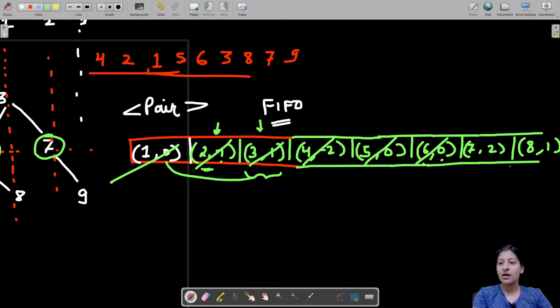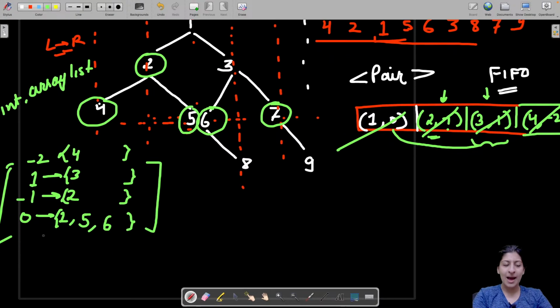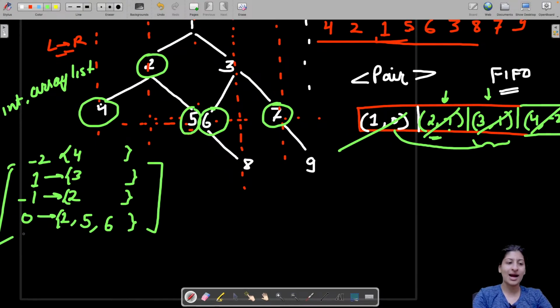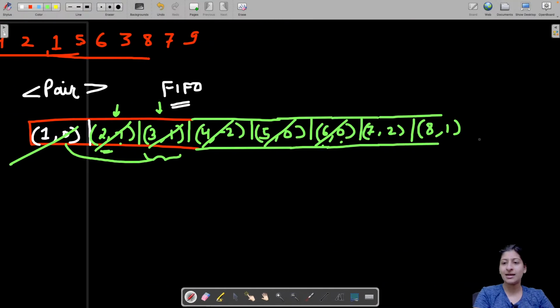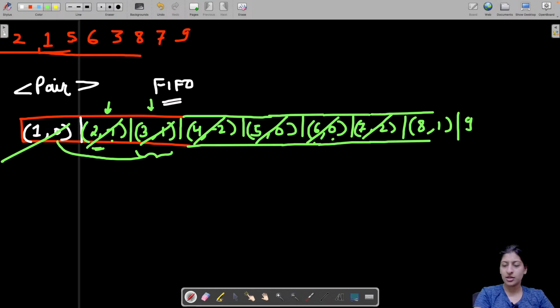Okay, fine. Move ahead. Now I have 7 and 2. So do I have an index 2 in my map as a key? No, there is no index with 2. So I add a 2 here. Don't bother, if I'm writing 2 here it doesn't mean it is in the same order, it's just for the representation. So 2 will have an array list which will contain 7, okay, as of now, and remove it from your queue and add its right child, because there is no left child of 7. So 9 will be added, a new pair will be added whose node is 9, and your horizontal distance will be 2 plus 1, that is 3. Okay, 7 and 2 has been removed.